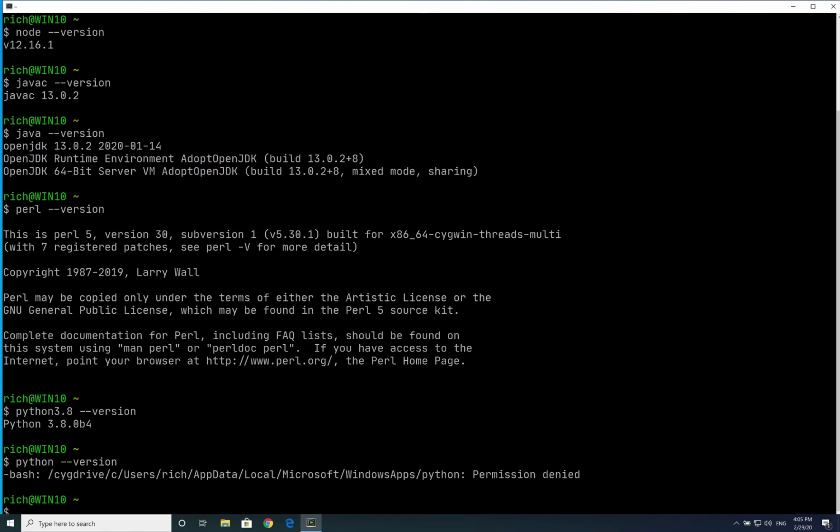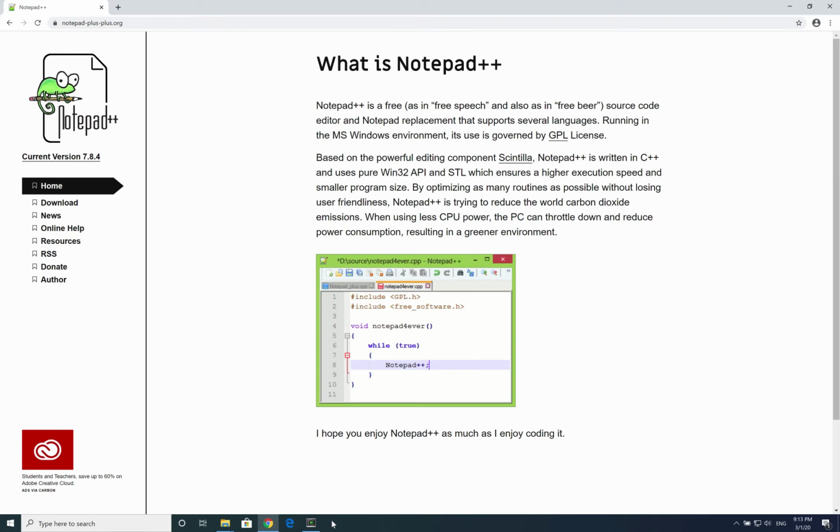So whenever it says on the pureprogrammer.org website to type in python and then your program name, you just have to remember to type in python3.8 instead of python. And that's it. All the development environments are set up for you. And one last thing I want to show you is a programming editor called Notepad++. You can go to its website, notepad-plus-plus.org, and download the latest version of Notepad++. It's a great programming editor, and the price is right, so feel free to use it when writing programs for pureprogrammer.org.